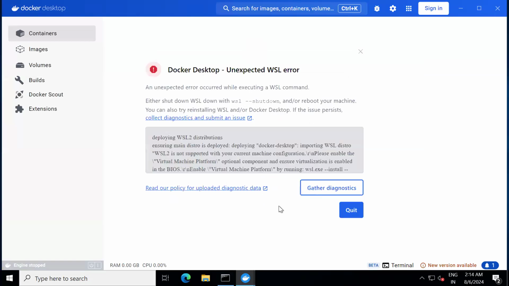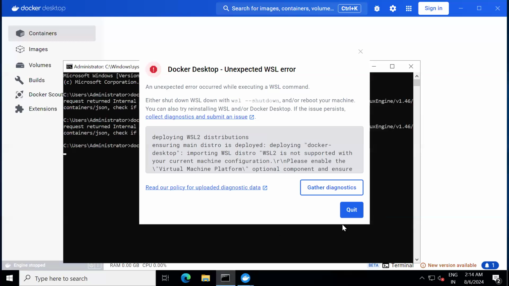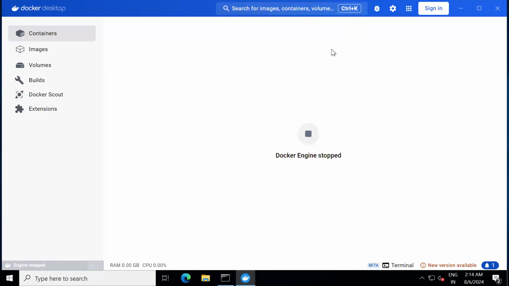Okay. So this is how you can install the Docker. The WSL error I will check out, but as of now, this is how you can install the Docker on your Windows machine. Please install it. This will be very helpful for you when we go ahead into the concepts.